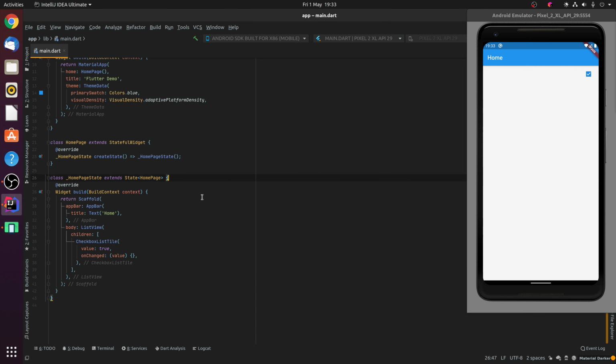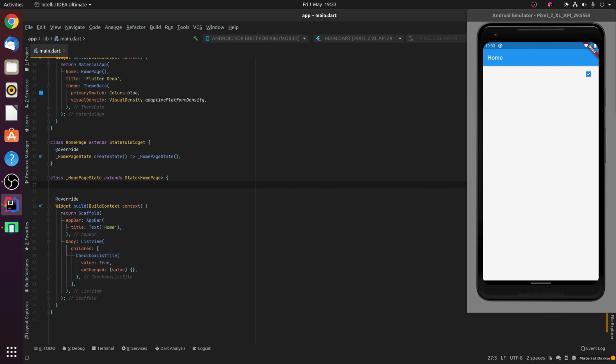So what we're going to do at the top of our homepage state class is create a property called value, which we will set initially to false, and we will give the checkbox list tile value this property, and you'll notice how the checkbox is now false. However, still when clicking the checkbox list tile, nothing changes, and that's because we are yet to wire up the onChanged callback function.